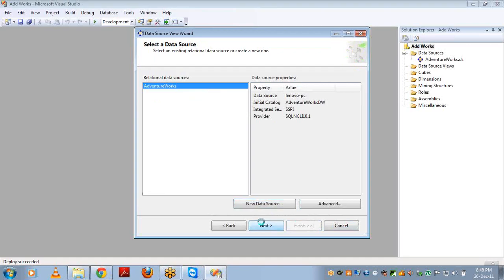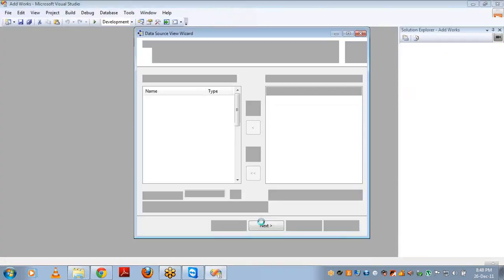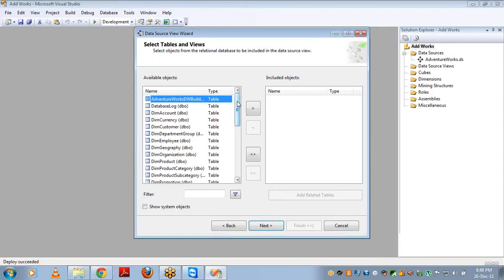Here is the important step. Here is the place where you will filter the tables that are required for your analysis purpose. This is the list of tables that are there in your database or data warehouse. Okay, but I don't need all the tables. I need 1 or 2 tables or 10 tables max to do the analysis or to meet the requirements given by the client. In that case, I will select only that particular table.